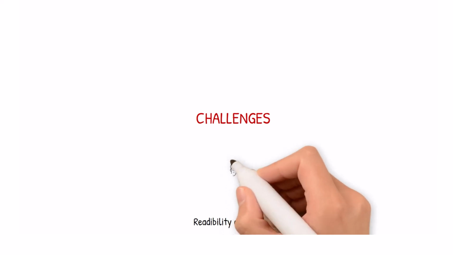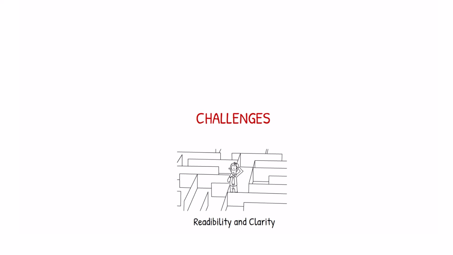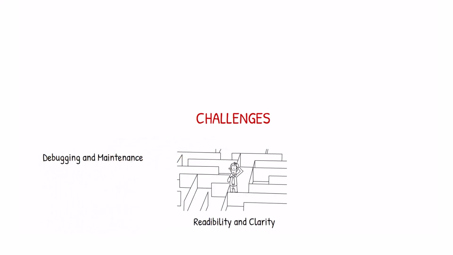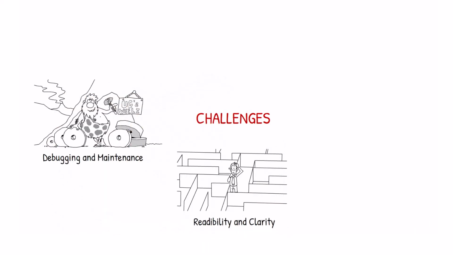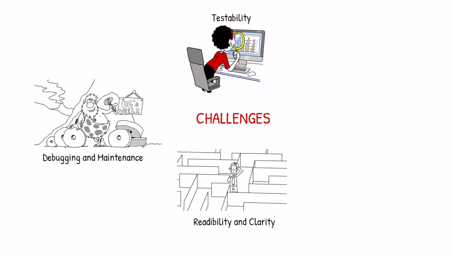First, readability and clarity. Developers may find it challenging to understand the flow of data and manage props effectively, especially in large component trees. Not like these others, but imagine 2-3 more layers. Next, debugging and maintenance. When changes are needed, prop drilling requires modifications across multiple components, making updates time-consuming and prone to errors. Also, testability. Components tightly coupled through prop drilling can be harder to test in isolation, as their behavior relies heavily on the data they receive from parent components.